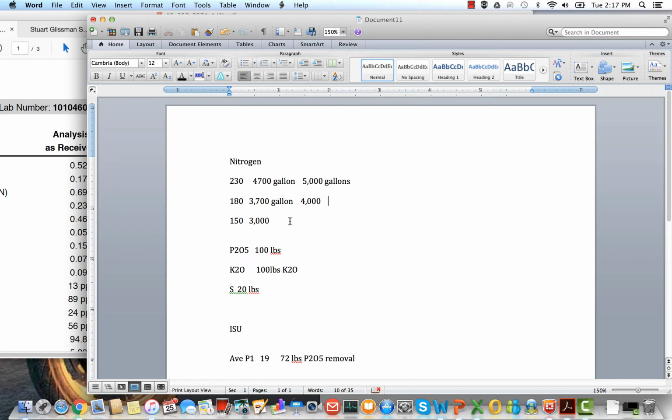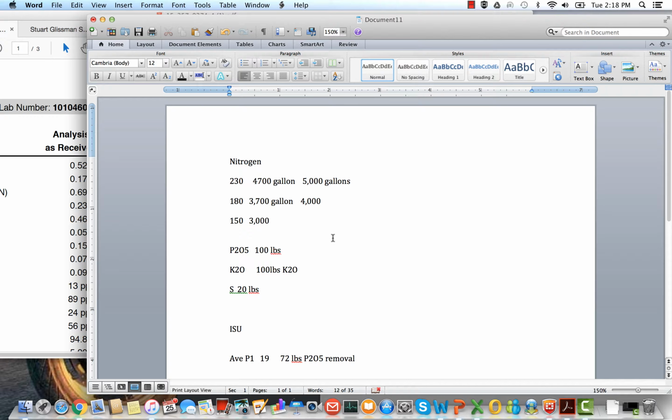Of course, some of that depends on whether or not you've got environmental issues, the likelihood of loss of nitrogen to groundwater or to surface water on your farm. So all those things need to be considered, but they're kind of outside the scope of making a recommendation here at the lab. So let's do this.